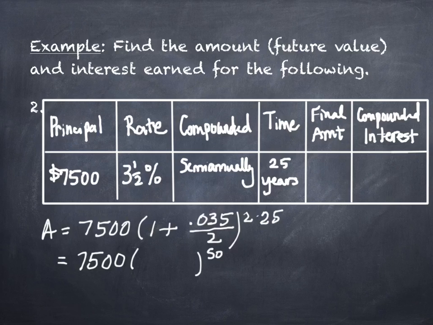So I want to show you, if you have a scientific calculator, what you have to do in order to make this cooperate with you. You've got to find out what this piece is in the middle. Okay? So where do you start? You start with the division piece, because division happens before addition, order of operations, right? So everybody can do this with your calculator, even if you have the nicer calculators to do the graphing, which we don't need that feature, but still do this with me. I want you to take the 0.035 and divide by 2. Okay, so you've done this piece right here. And then I want you to add the number 1.